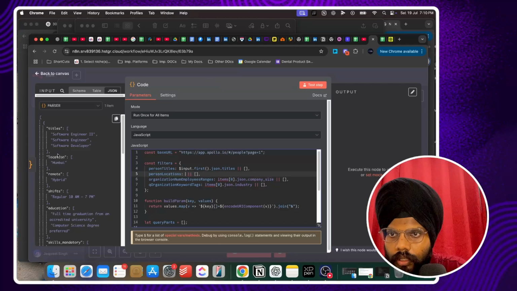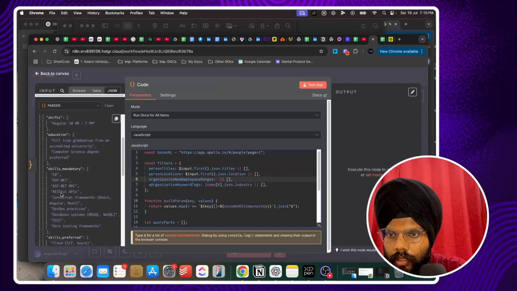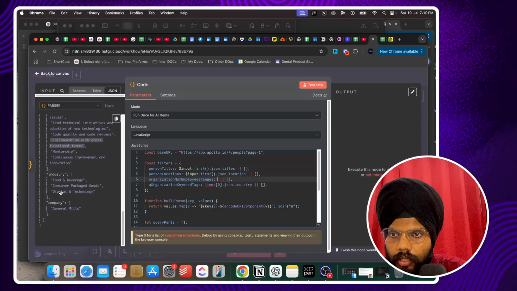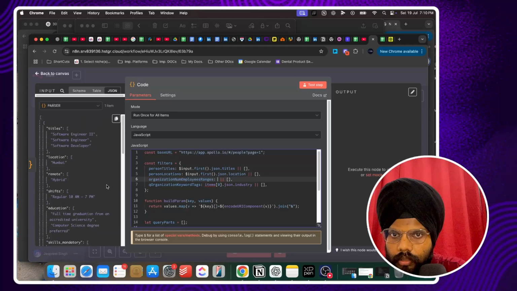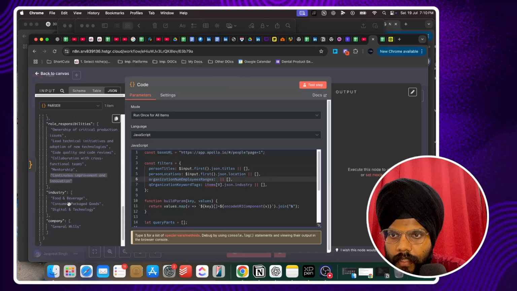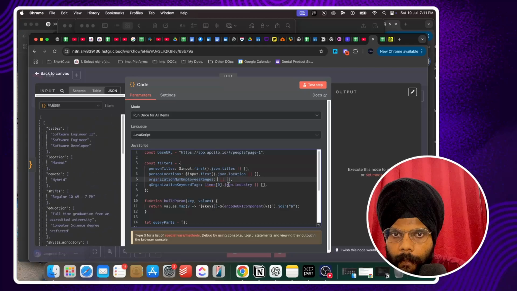Location, perfect location. For this company size, if we have the company size, we can use it, or otherwise just remove it. We don't have this one. Number of employees, no issues.